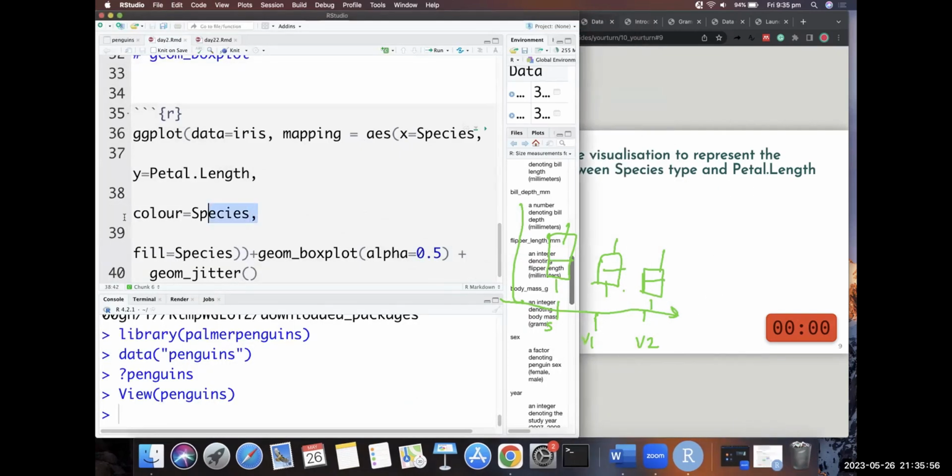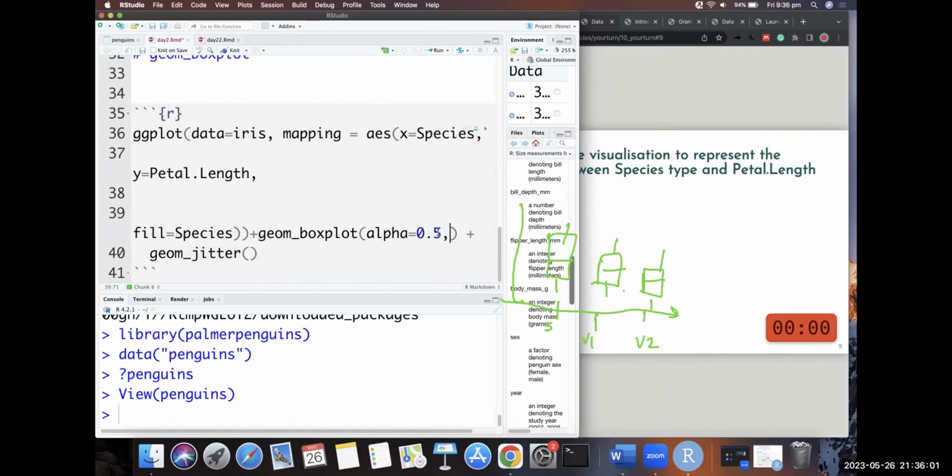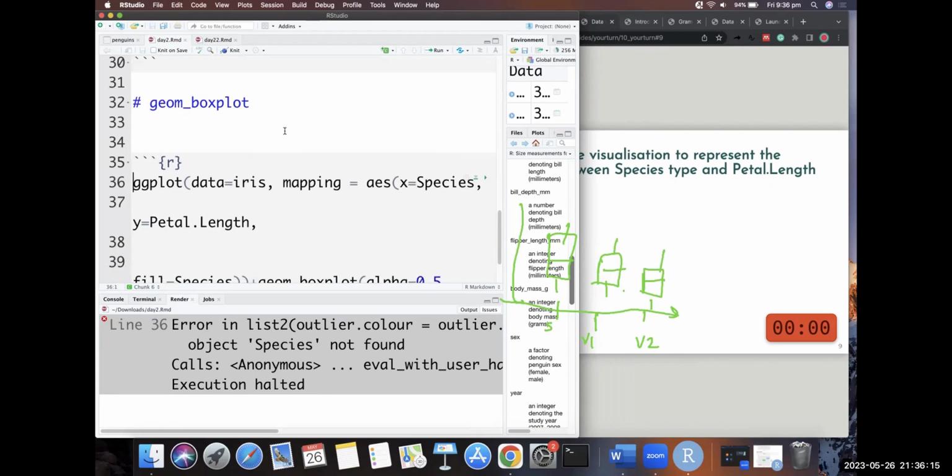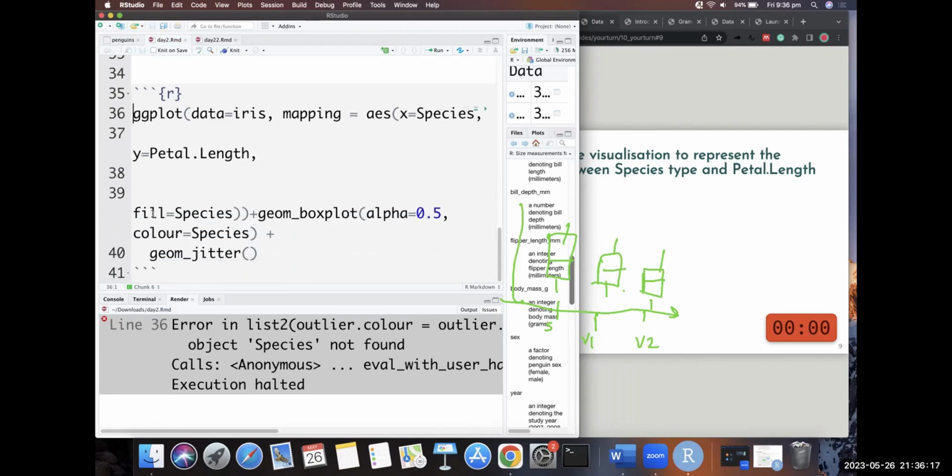If I put this mapping color only inside geom box plot layer, can you identify the error here? I'm getting an error.